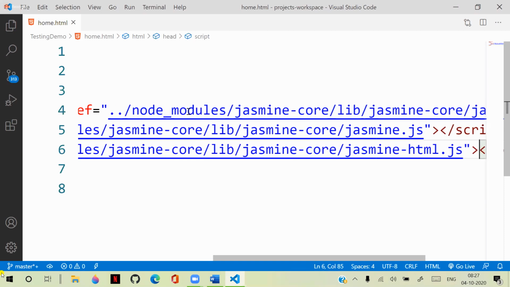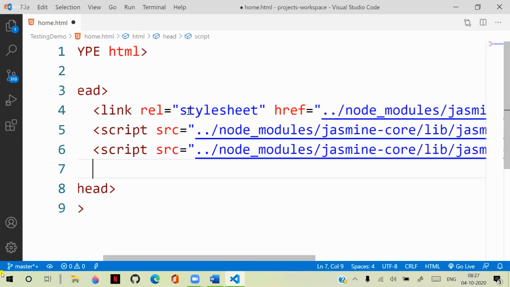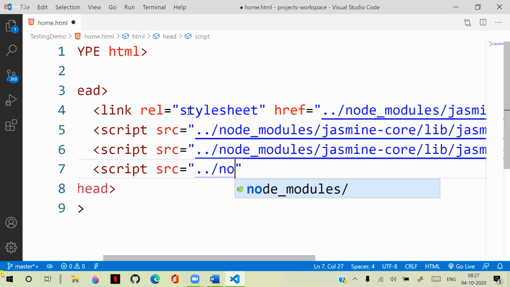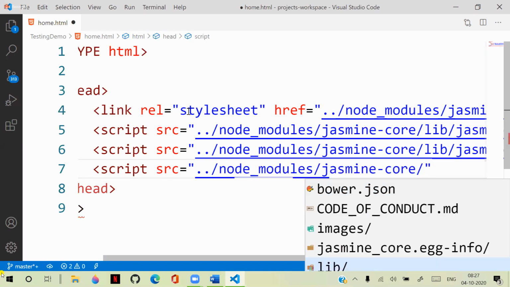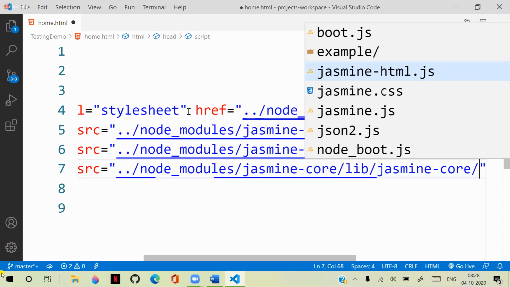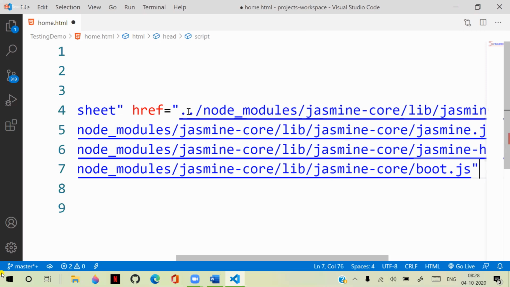To start the testing, you need another script here, from node_modules, jasmine-core, lib, jasmine-core, boot.js. That is required for starting the testing.